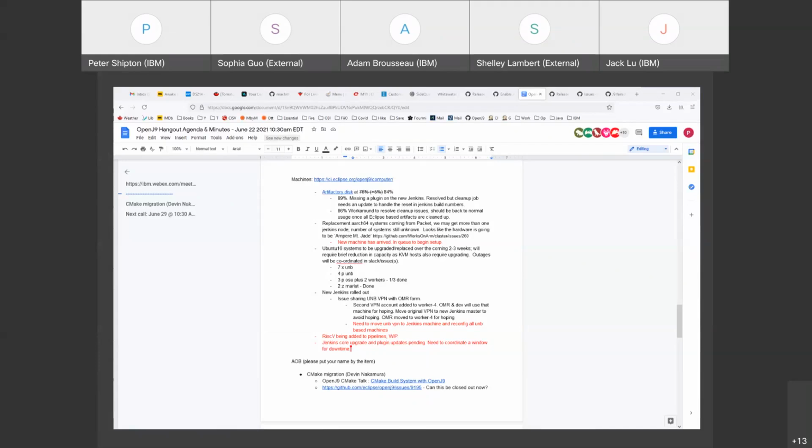And I was starting to try and get RISC-V pipelines going. I haven't got to the point of compile yet, so I'm still debugging other infrastructure issues with that. Hopefully we can have those going soon. That'll be a cross compile, and then testing, I believe, would happen in an emulated environment, so that'll be a second phase to that work.